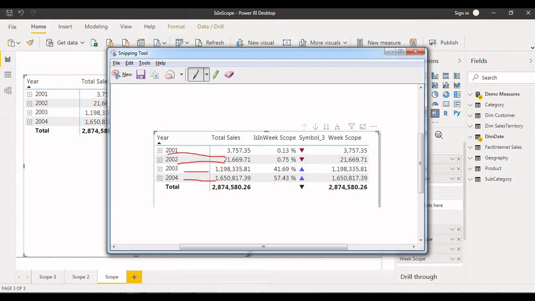I'm calculating the percentage of sales with respect to the overall sales. With respect to the total sales, what is the 2001 year sales? 0.13%. With respect to 2002, what is the total sales percentage? 0.75%. And for 2003 it's 41%, and in 2004 it's 57%.